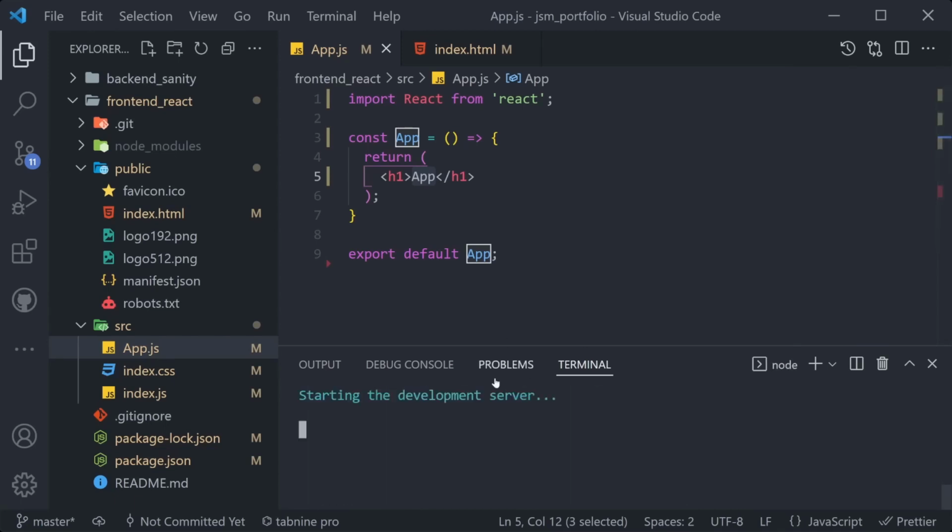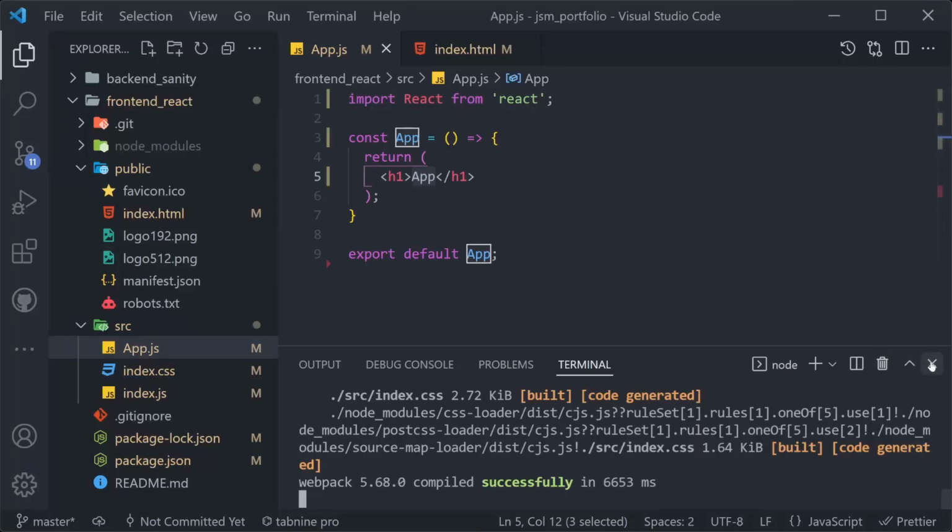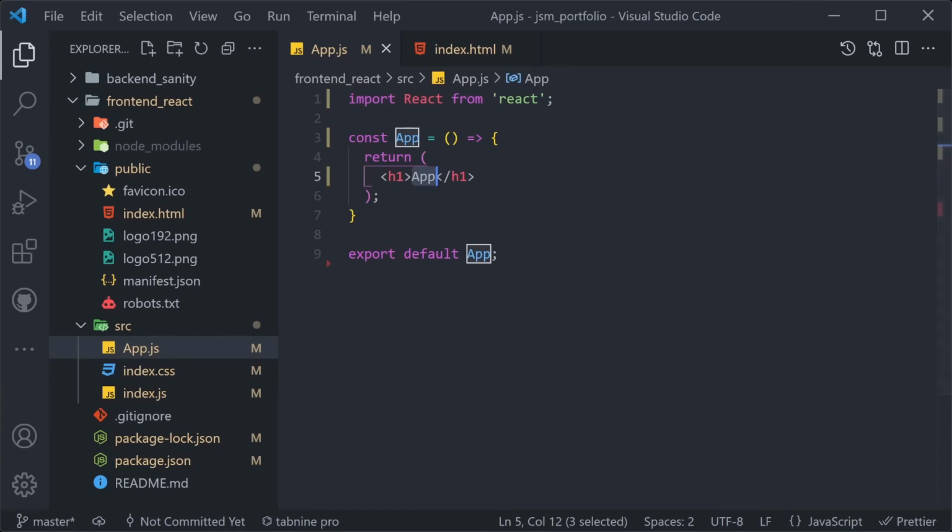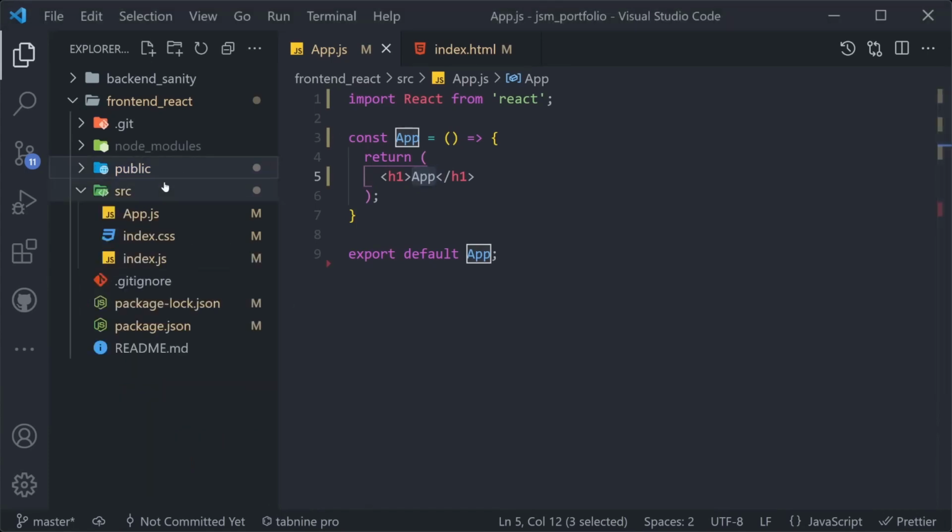This is going to open up the application on localhost 3000. And there we go. If we've done everything correctly so far, we can see an h1 that simply says app. But now is the time that we implement the entire file and folder structure for our project, so it's easier for us to develop it as we go along.